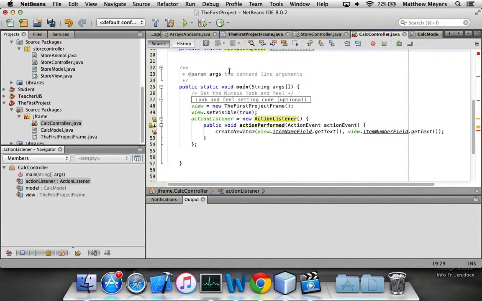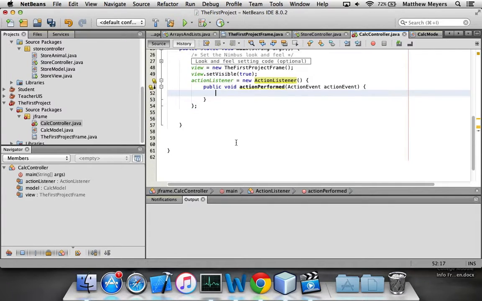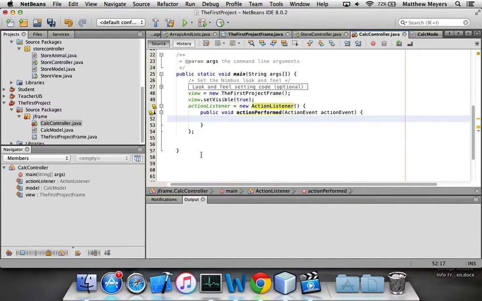The action listener is equal to a new ActionListener, and what goes in here is what you want your controller file to do when it hears this action. In this case, it wants it to run a function. Well, we're actually going to delete that because that has nothing to do with ours. It can run any function in this file. So we could write one down here.